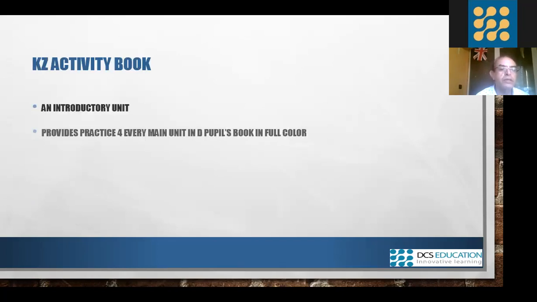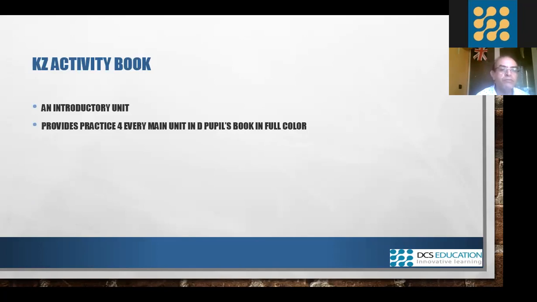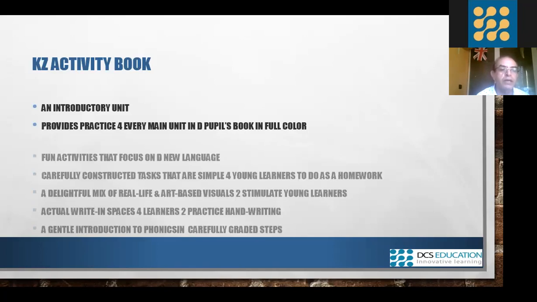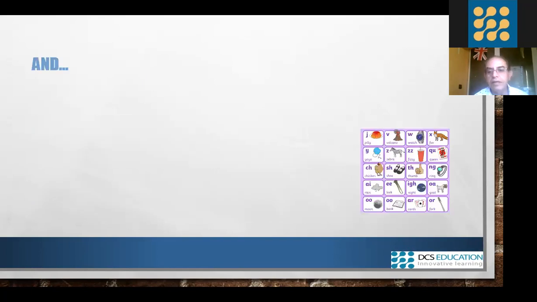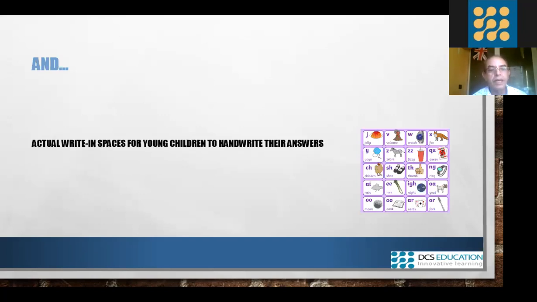Introductory unit provides much practice for every main unit in the pupil's book, in full color. Fun activities that focus on new language. Gentle introduction to phonics in carefully graded steps. As in here, the diagram shows sounds and symbols, which is a method called phonics, where students have to match between sound and symbol. Actual writing spaces for young children. Gentle introduction to phonics. Book map now.